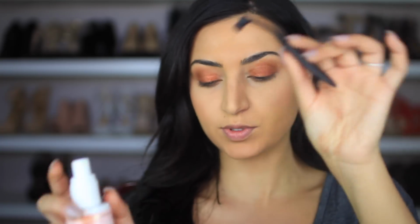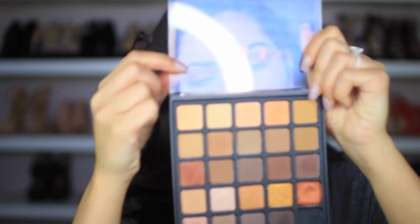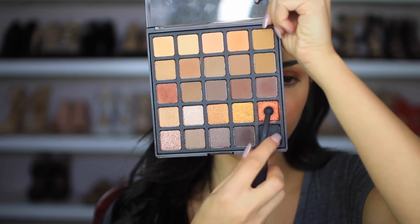I'm gonna spray my brush with some spray from Too Faced, and then I'm gonna go back and dip it in that shade right here.